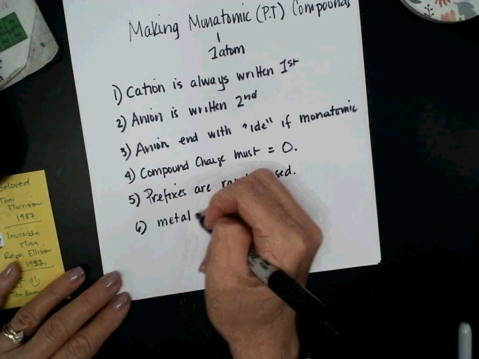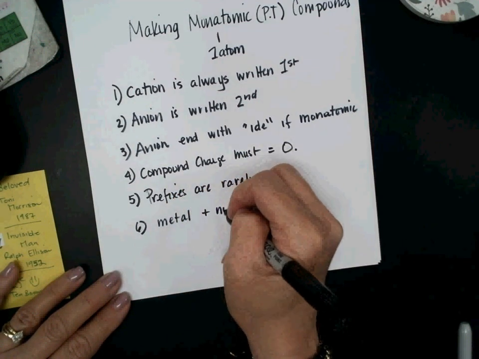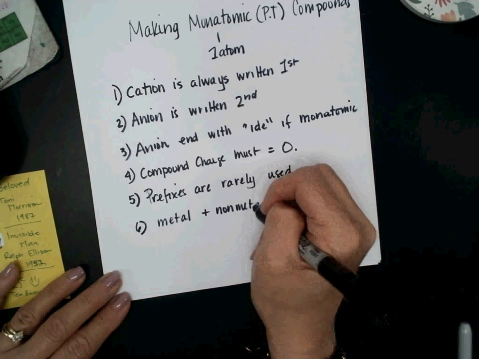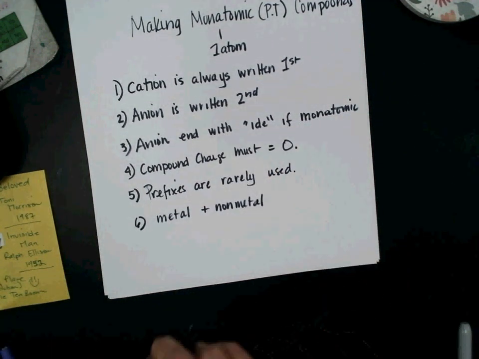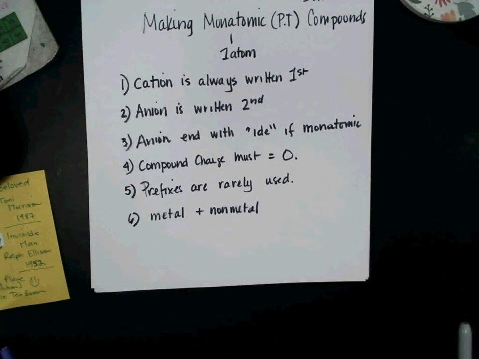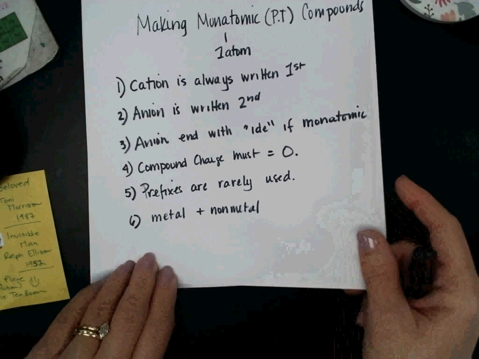And the last thing would be metal plus nonmetal, which we already know. And now we're just going to practice with them. And I'm going to caution you now. Be sure that you get this today and you understand it. And if you don't, come down here for help, because this builds. It'll build for about 3 or 4 days, and it gets a little more difficult as we go. So if you miss it in the beginning, it makes the end really hard. So ask questions when you need to.